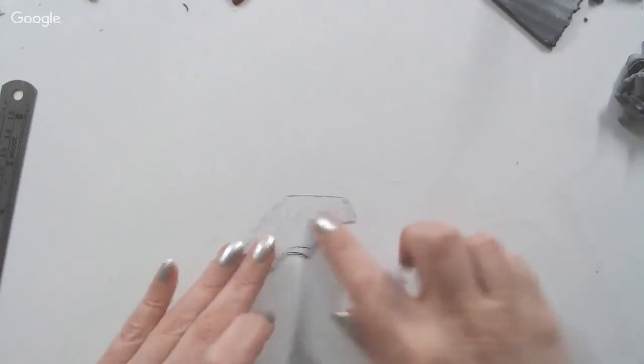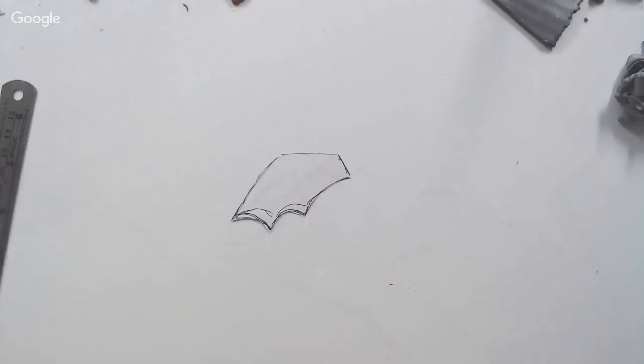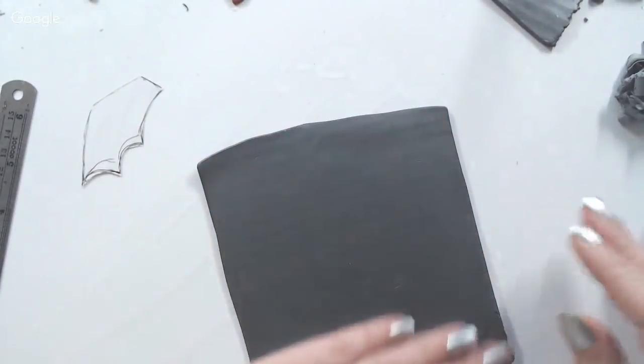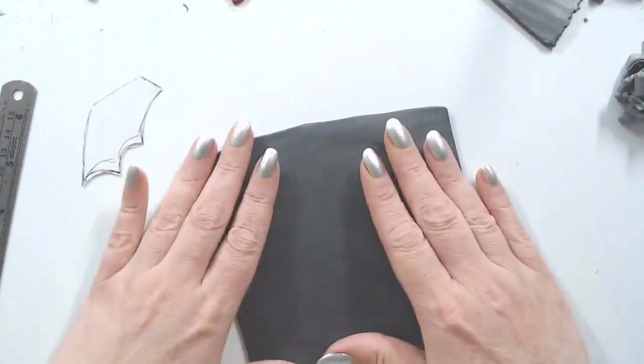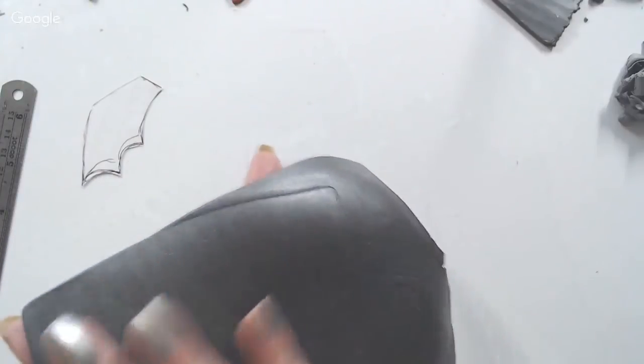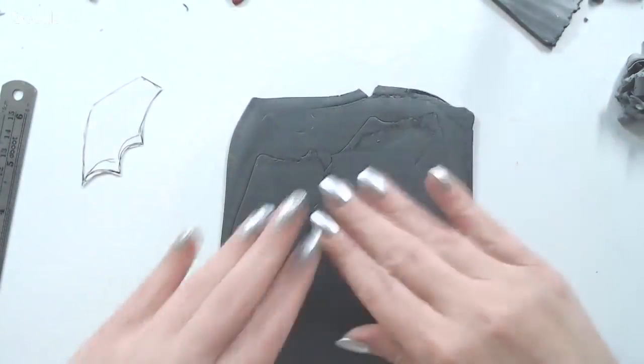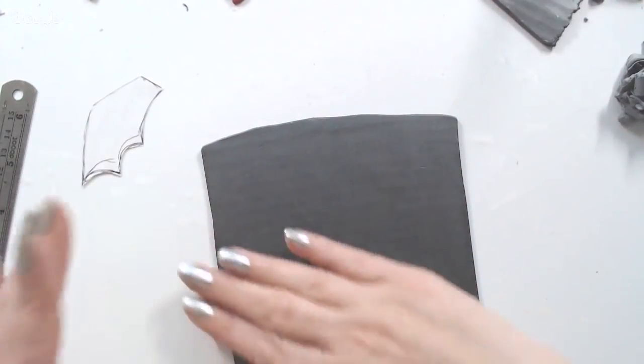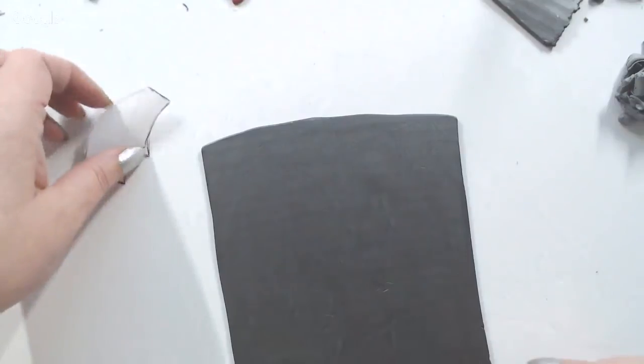Okay, hi, Judy. So I'm going to use Graphite Primo, and it is on the thickest setting on the pasta machine. And I did get it through the pasta machine until I obtained the mica sheen effect. And that is because I'm going to use just a little bit of mica shift to make the whole thing look more interesting.